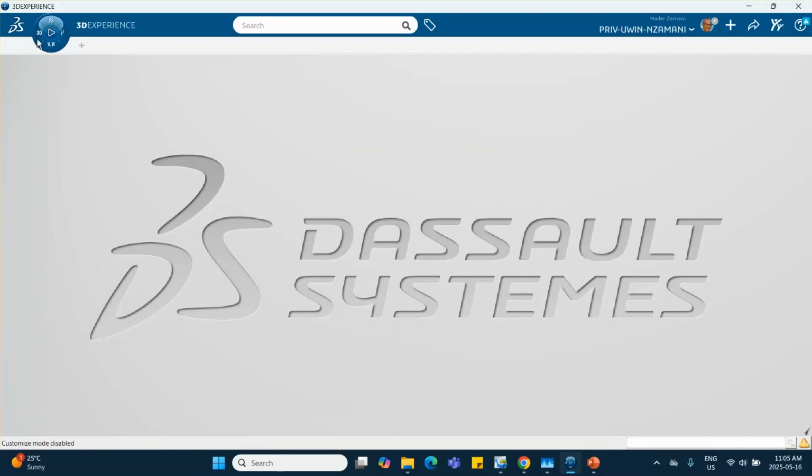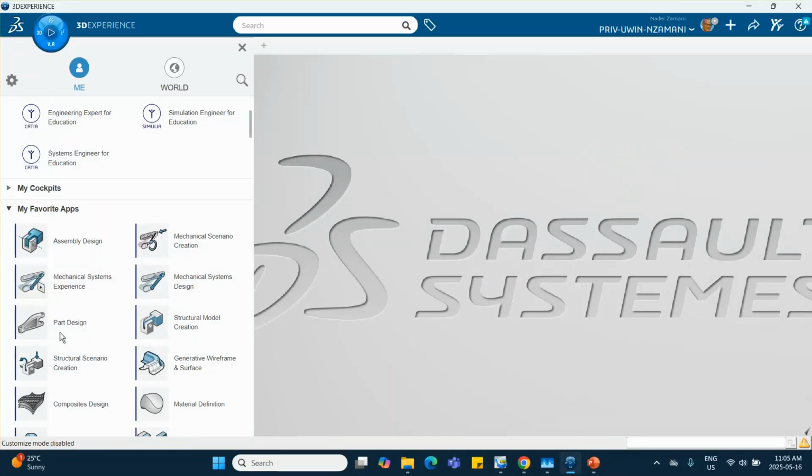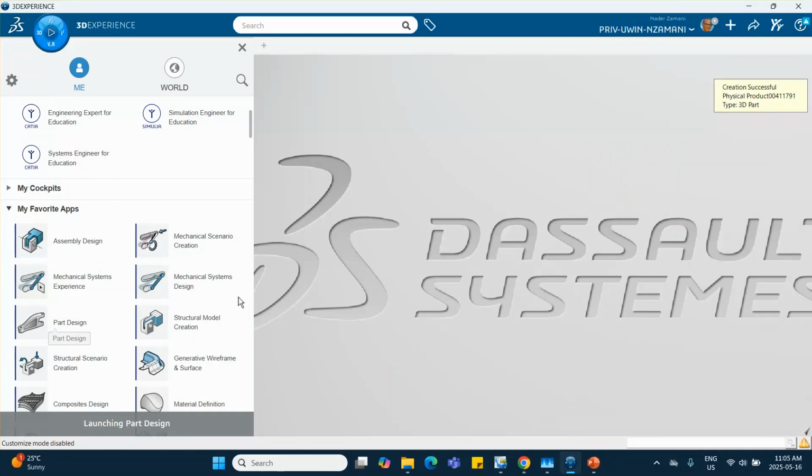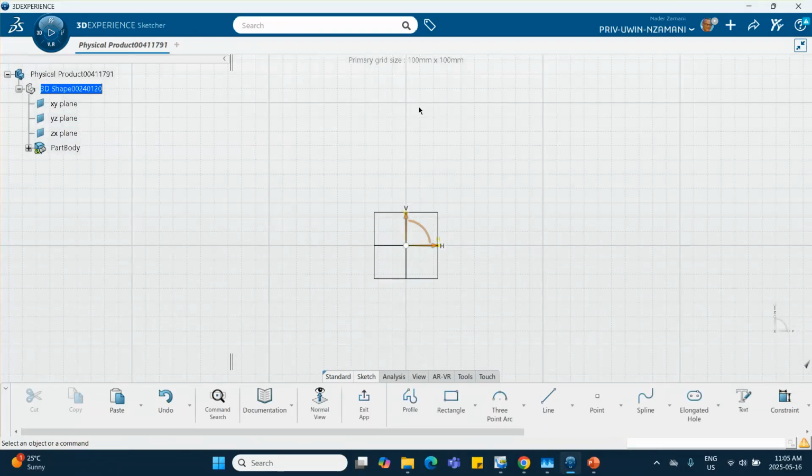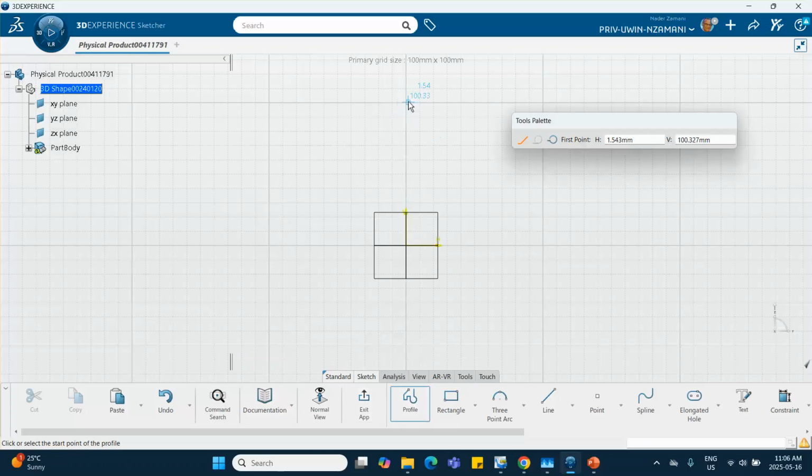Because this is a single part, I'm going to start with the part design. My units are all set properly, so on that vertical plane, I will sketch. I'm going to draw the cross section, and then we're going to shaft it or revolve it. So the first thing I'm going to do is draw a line here.